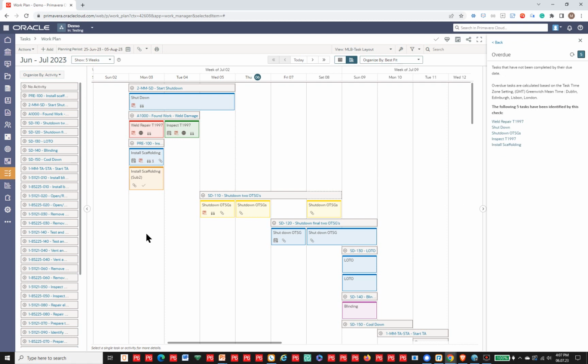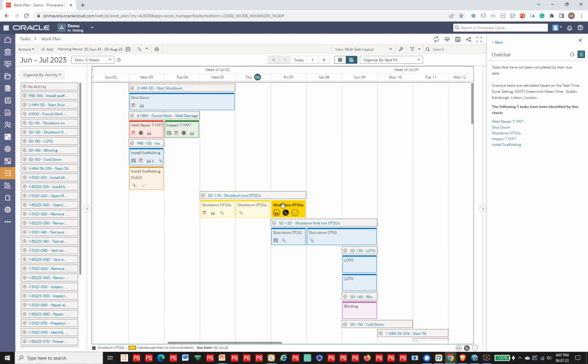Now, another thing that can come up as well is you may be in a conversation doing updates, that kind of thing, and somebody may grab a task and say, okay, this is not going to finish on Friday the 7th, it's going to go to Saturday the 8th. You can just click and drag. So if I drag that back where it was, you'll notice the end date, because this is the last task in the chain, the end date of the activity has extended to encompass the task date change.